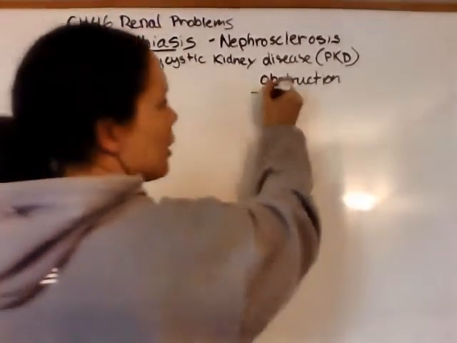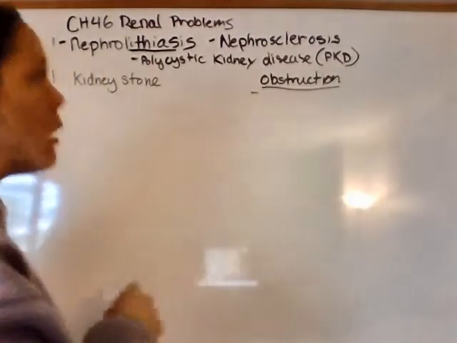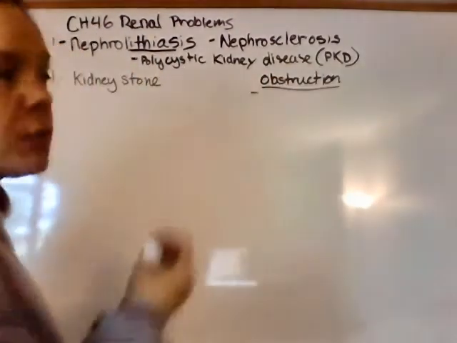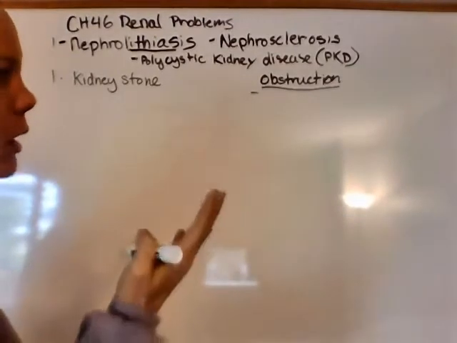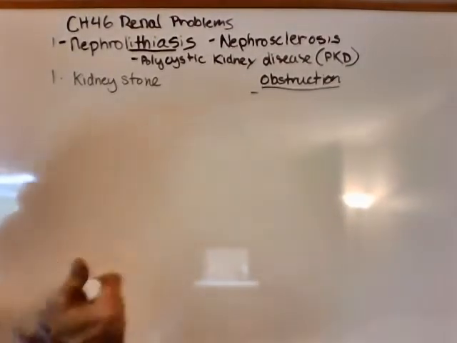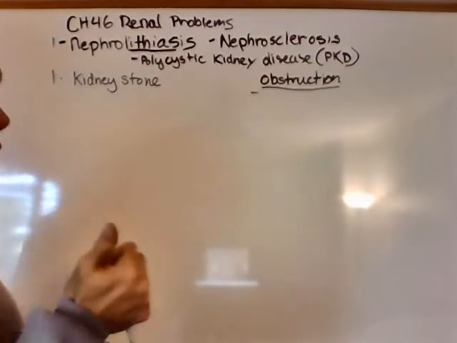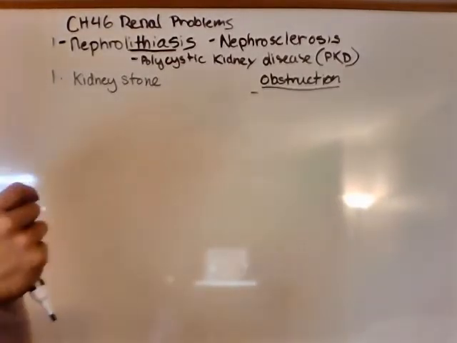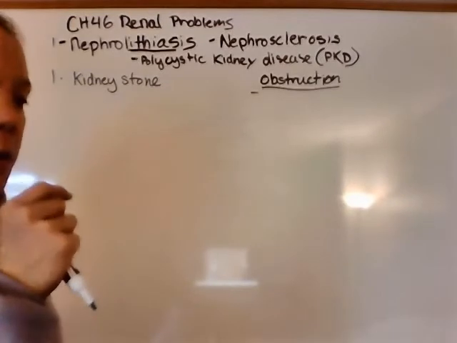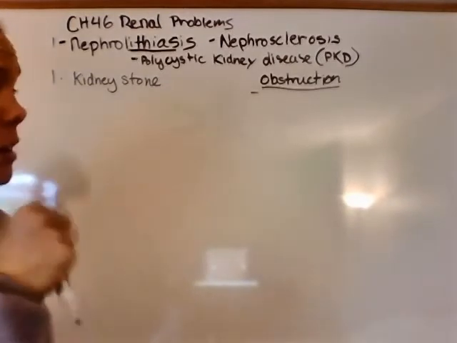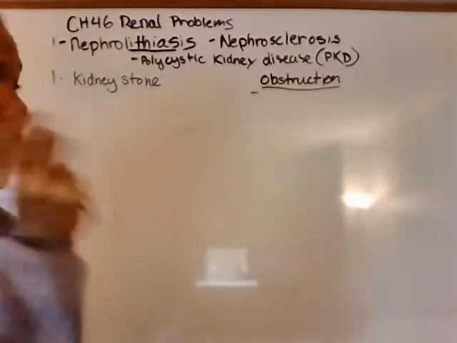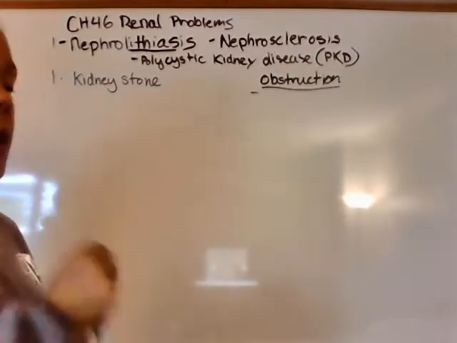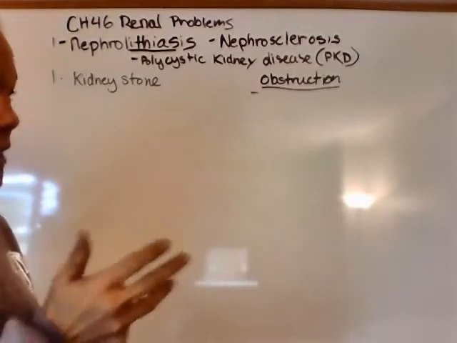So when we're talking about obstruction, we're talking about any type of precipitant that is formed, and it could be of several different types, but it's formed somewhere in our renal system, either in the kidneys or in one of the junctions or in the ureter or in the bladder. So a lot of this has to do with where it's actually located and what the obstruction's composition is. So there are several factors we have to take into consideration. But bottom line, obstruction is bad, obviously.